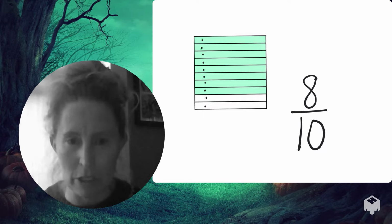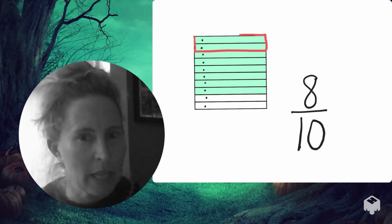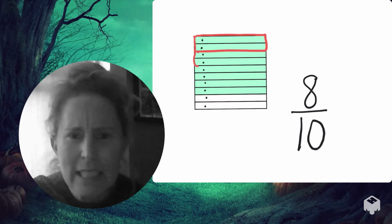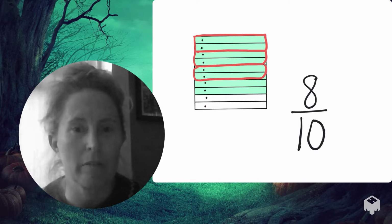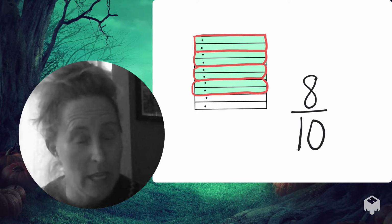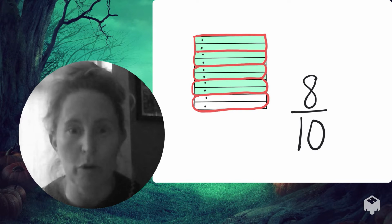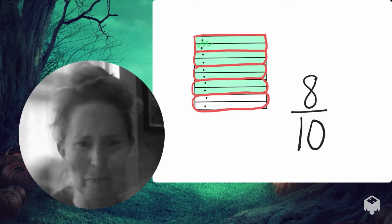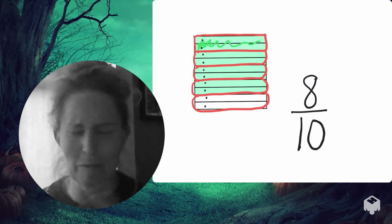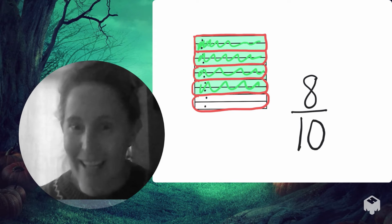So looking at this picture, I can see that I can still make equal groups. If I rope off these pieces, instead of in groups of 10, what if I roped off five equal groups? If you look at those red lines, you can see that I have made five equal groups and that four of them are shaded. And you're also going to see me kind of clumsily reaching for pins to try to get rid of that black line, so you can see that a little bit better. And there I did it, yay.